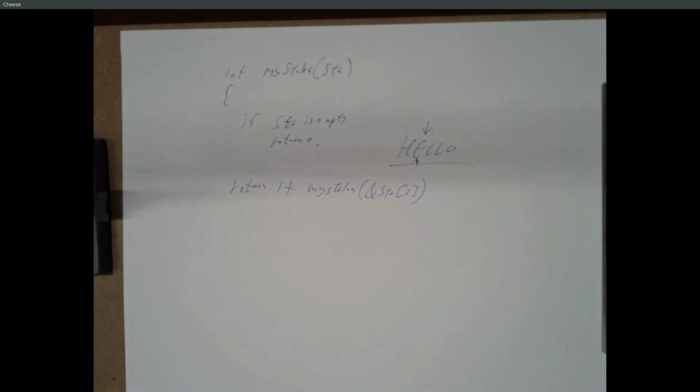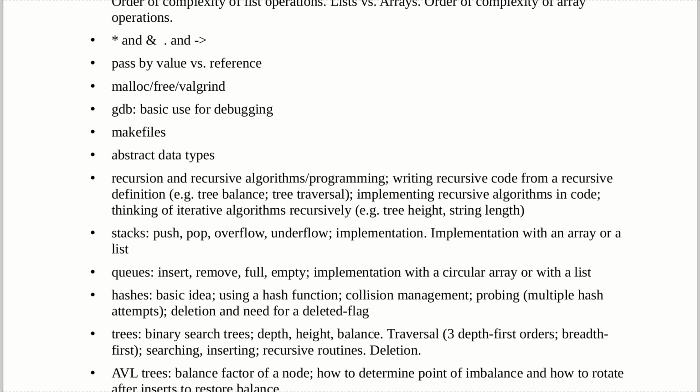So that's the kind of thing I mean here when I'm talking about thinking of iterative algorithms recursively, right? So tree height, string length, 2 examples. If you have a recursive definition, writing recursive code is usually pretty straightforward. So tree balancing, see if the heights are close. That's called the heights and the difference in an absolute value. And you want to know if the left subtree is balanced. So you just say, is the left subtree balanced? Balanced tree dot left. And then balanced tree dot right.